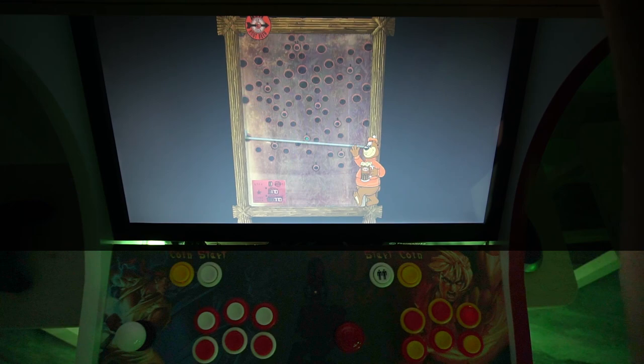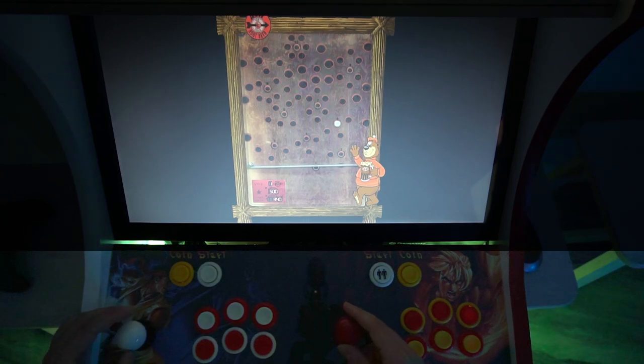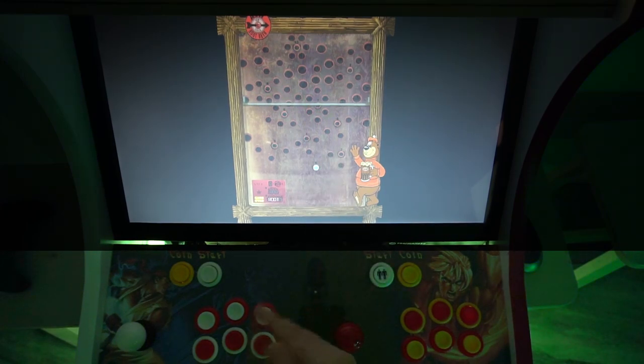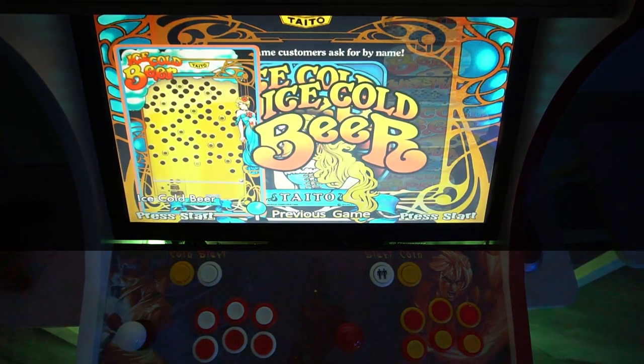So now what's unique about this game, and again, HyperSpin and how difficult it is, this game utilizes the Escape key to shut off the game, but that also confused HyperSpin. I'm not going to call myself an expert on HyperSpin, but I definitely know the ins and outs of it. You basically have to do a couple of configurations and you get it. So right now, if I hold Escape, I actually quit my game. What would happen is that it would bring it back to the front end, and then you would hear the game in the background because the game is not fully exited. But I have it all set. Now we're back to our front end.